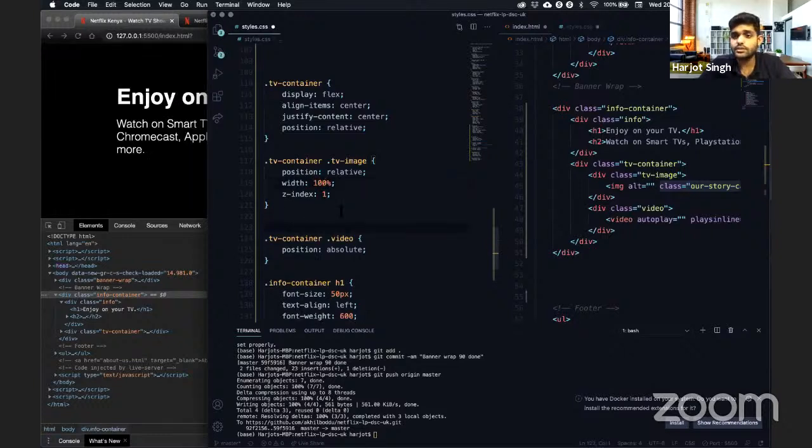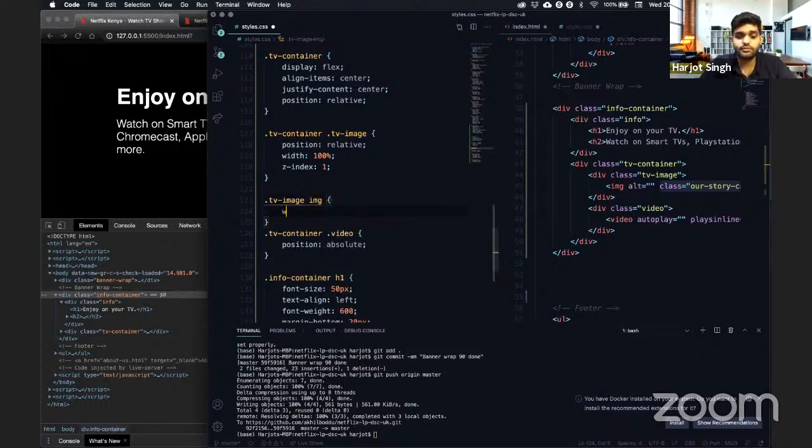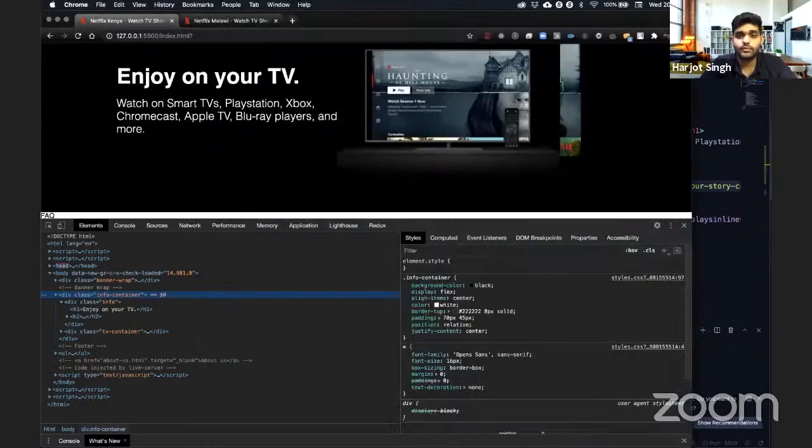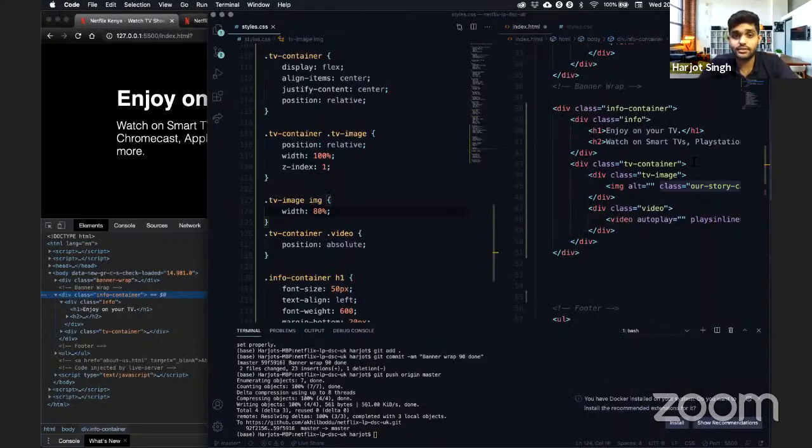So what I'll do is, I'm going to directly style the image. So it's inside TV image, and the image element, give it a width of about 80%. Okay, that resizes, perfect. That is great, that resizes it.